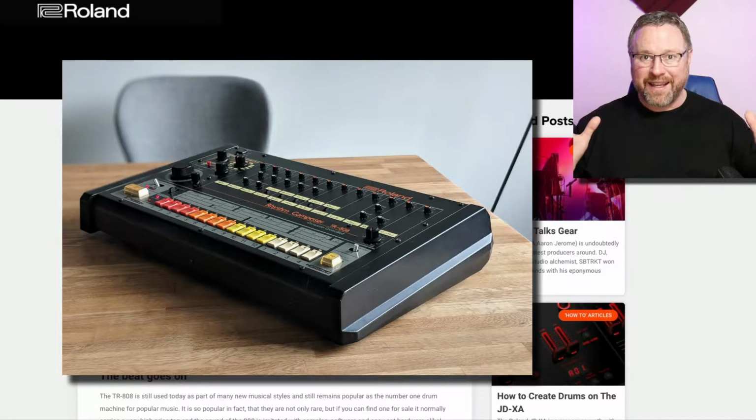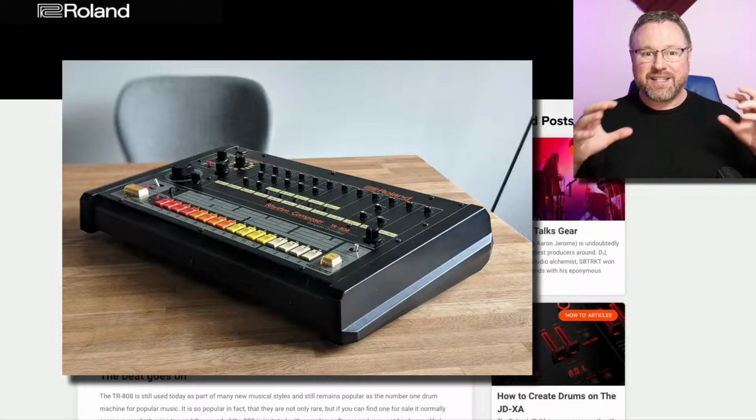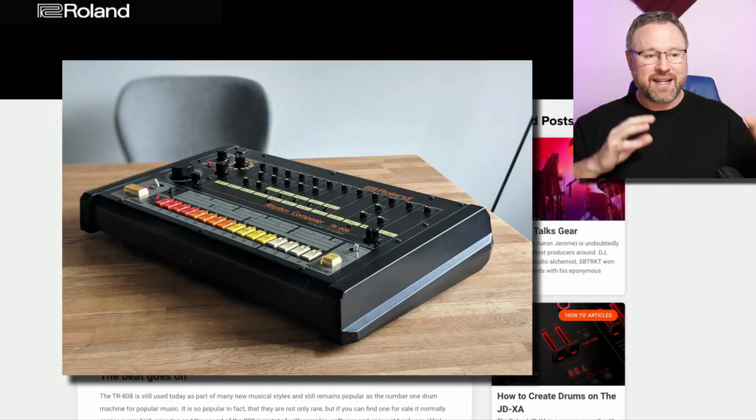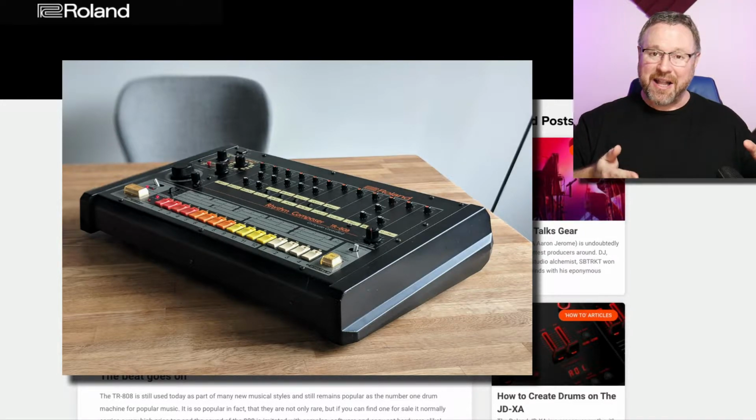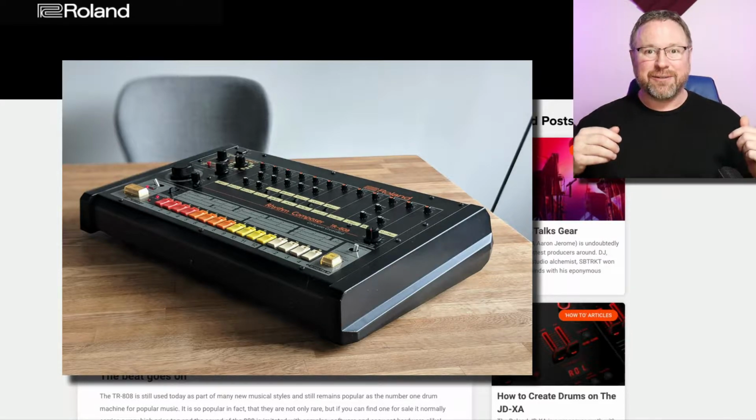But the 808, again, is a drum machine. It's not just a kick drum or a bass. It's a drum machine with all kinds of sounds. It's got a kick, a snare, claps, and a few other little bells and whistles. The hi-hats are really famous now as well. At some point, somebody took the kick drum from the 808 and elongated it and started making bass frequencies and pitched it up at different places and actually started tuning that 808 sound. And a lot of sounds were built off of that idea.